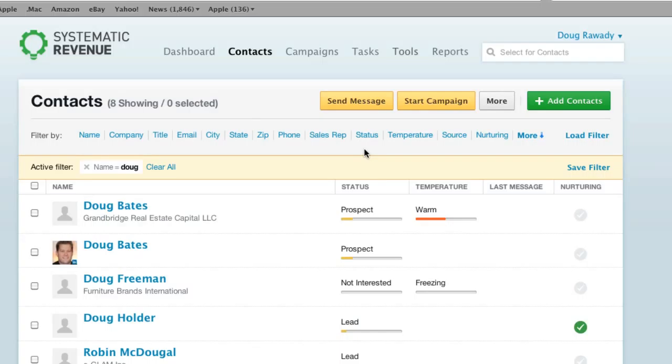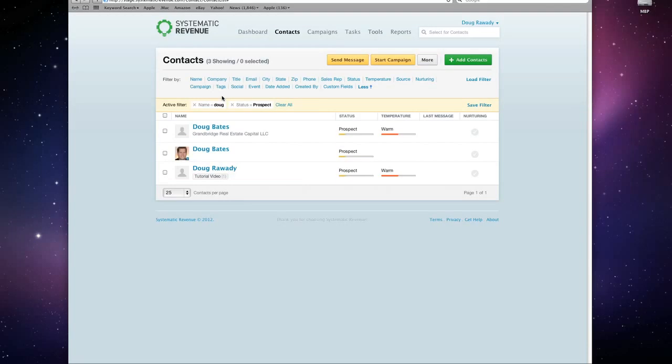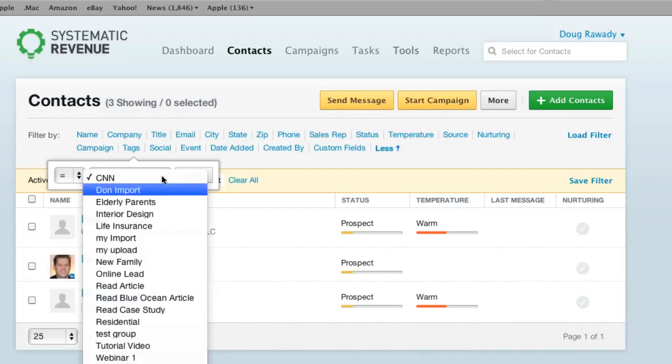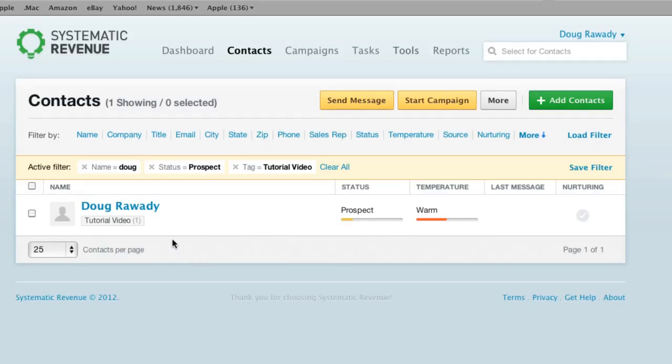Now, let's say I want to further refine the search by choosing the status Prospect. We're now down to 3 contacts, and we'll refine this further by introducing one additional filter, the tag Tutorial Video. Now we're down to 1 contact, yours truly.